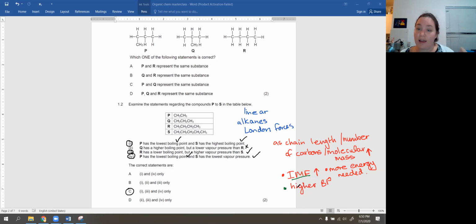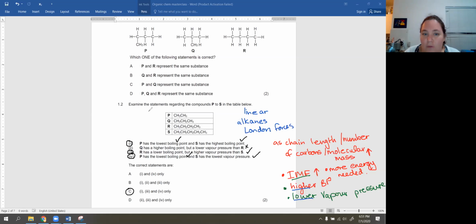The last thing is, if we've got a higher boiling point, less of the substance will boil, and therefore we will have a lower vapor pressure. Okay, so you need to realize that as your intermolecular forces become stronger, your boiling point goes up, but your vapor pressure goes down. So there's always a relationship that says high boiling point, low vapor pressure, or low boiling point, all of it has boiled and turned into a gas, or most of it has, therefore it will have a higher vapor pressure. So one will be high and one will be low always. Okay, so if I look at this list, as we go down from P to S, the chain gets longer.